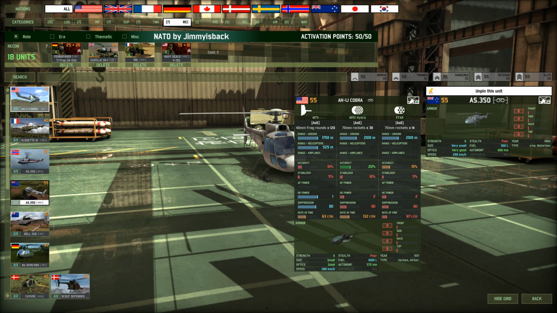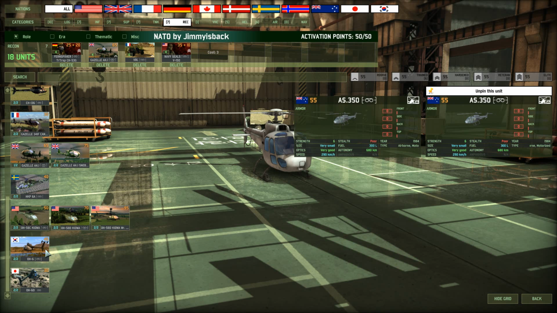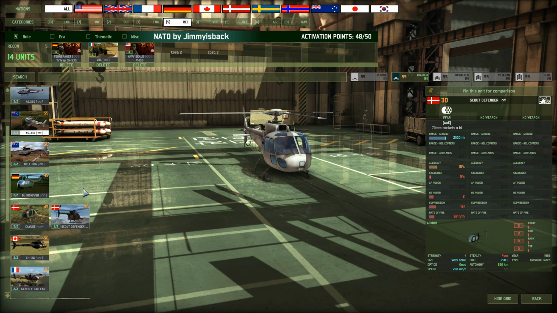Alouette is too weak. The Cobra does not have very good optics, but it does have some weapons on it. Let's see, this one, strength 4, 4, 4, 4, 4 and 4. So I'm going to use the AS-350 instead.